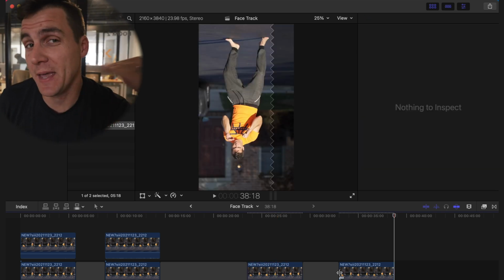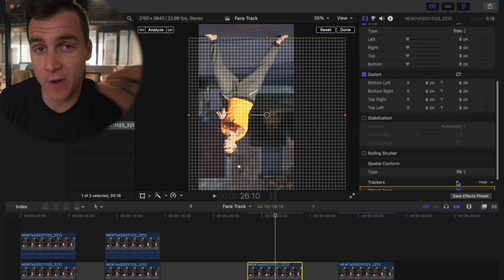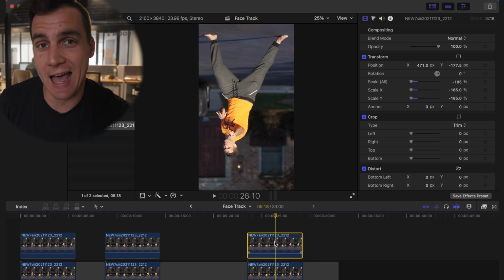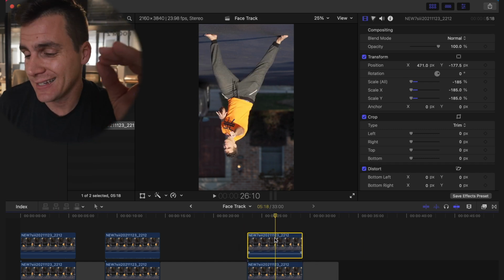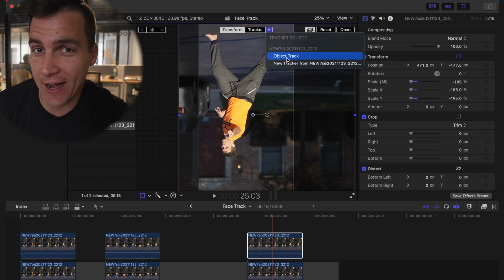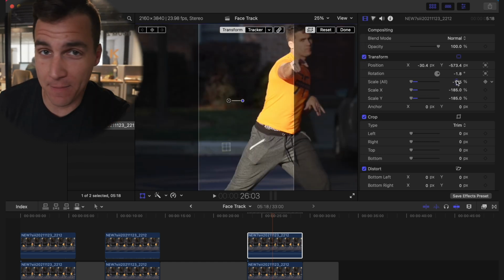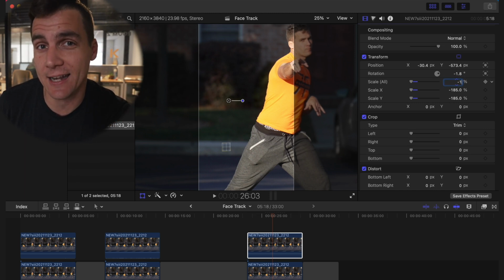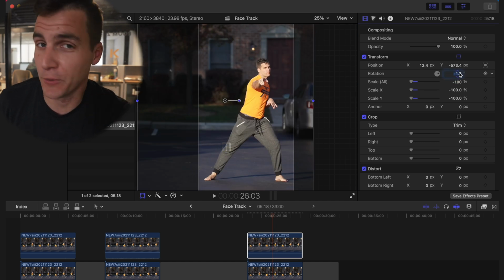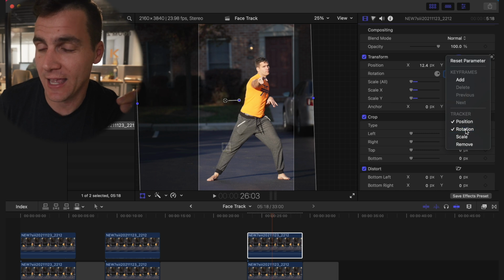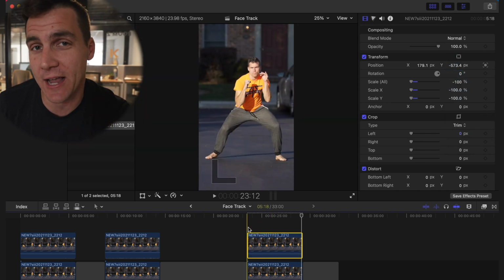So it's flipped, you make a duplicate of it, you run the tracker, then you slide your mirrored clip up on top of your now tracked mirrored clip, tap on the transform modifier, go right up here to the arrow next to tracker, don't click on tracker itself, and then tap on object track, which is the tracker that you just created. Bam, it mirrors back for you, and you're just gonna come over here to scale all, once again, and bring that down to negative 100. Bring the rotation back to zero, and then hover over here next to transform and take that rotation off if you don't want it to be tracking rotation.